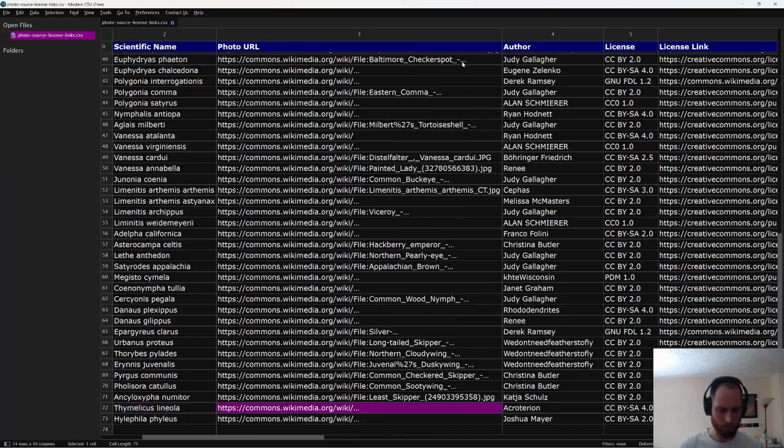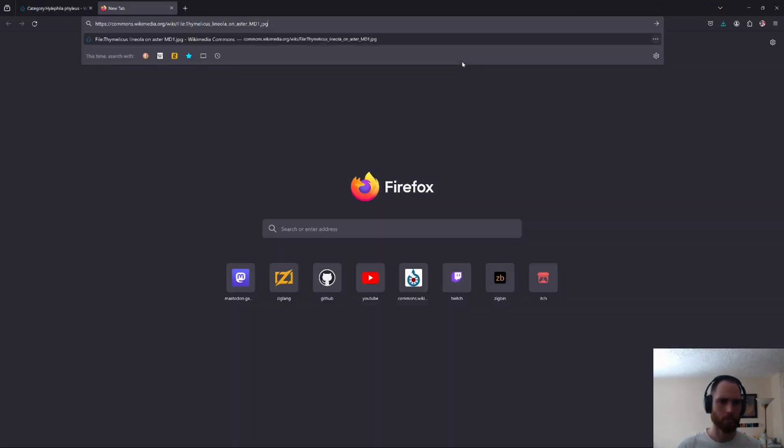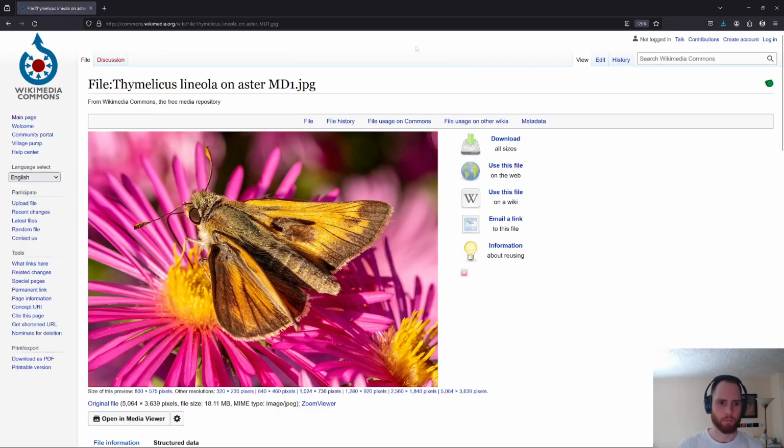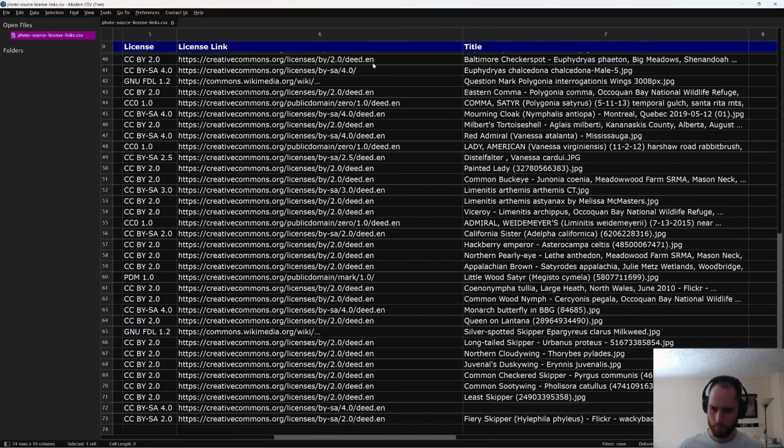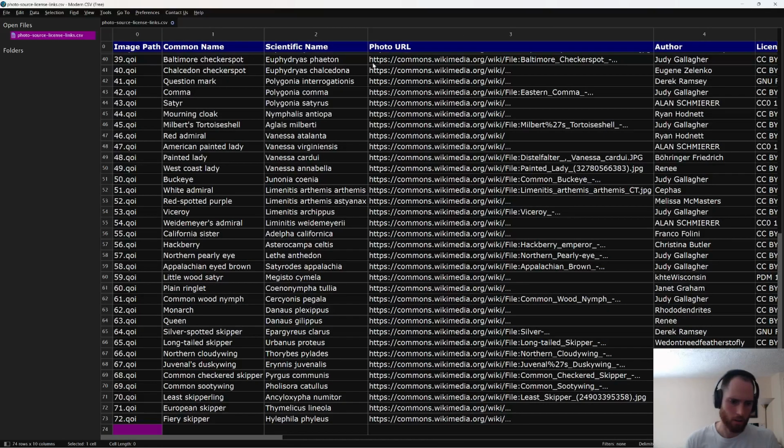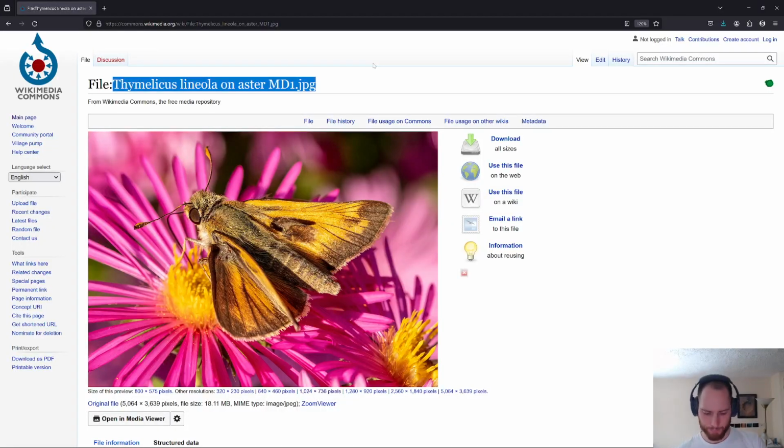Oops. Okay, next up, the yellow patch skipper, Polites peckius.